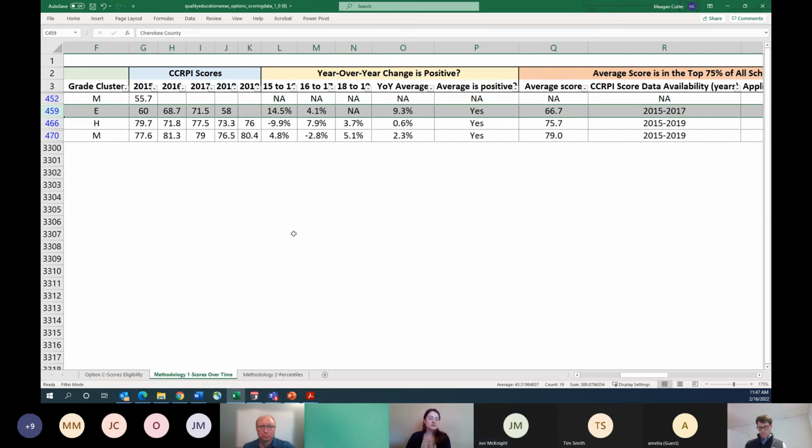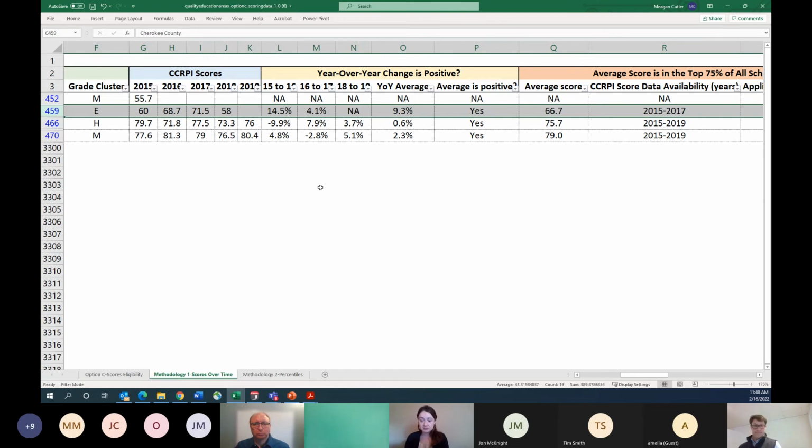Sure. So the reason for that is that we wanted to have schools be assessed in relation to other schools with the same years of data. Part of what's behind that is, one, the methodology change between 2017 and 2018 means that if somebody had, say, 2015 through 2017 scores and someone else has 2015 through 2018 scores, then we can calculate the year-over-year change for 2015 to 16, 2016 through 2017, but obviously can't do 2017 to 2018.